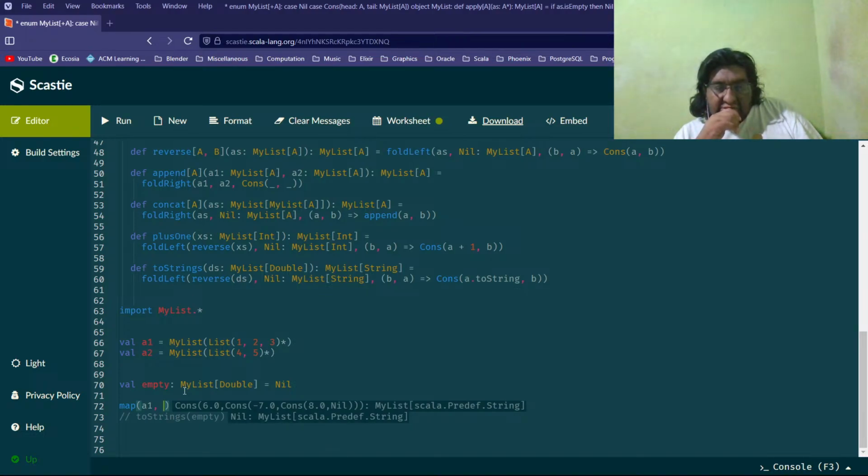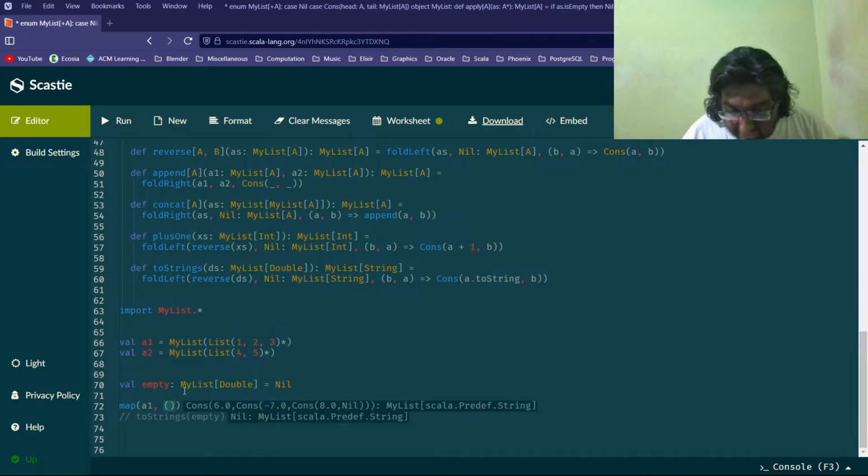What function can be used? Increment 1. Increment 1 plus 5.